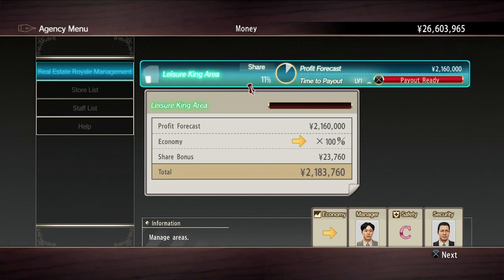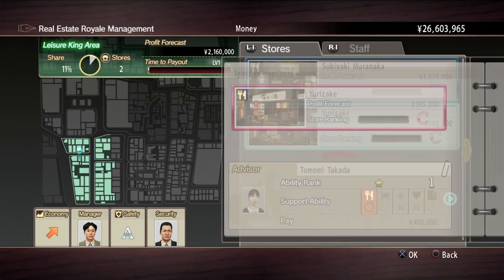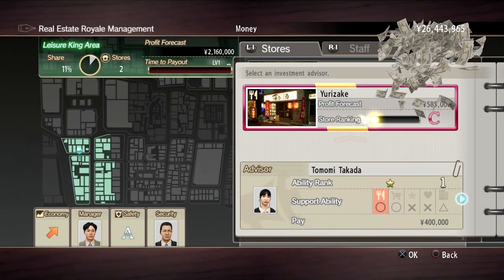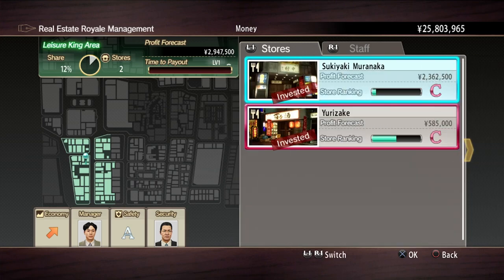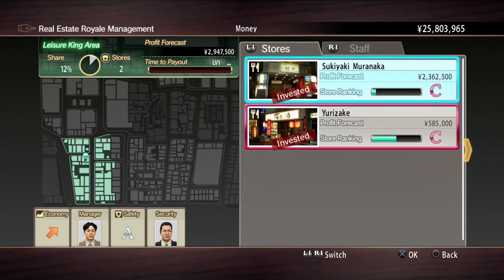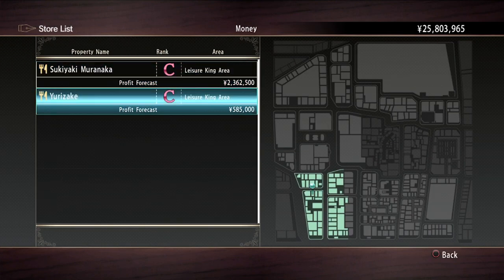$2 million? Like that? Oh! This may be more profitable than I thought it was. What do the triangles mean? Yes, I want to invest into this property again. And this is also an eatery, so. Okay, so I've invested in two properties. This place needs a stand. Wait, do I have one already? Oh, right, so this whole area is covered now. Okay, cool. I have two stores. Awesome, okay.